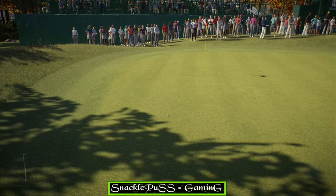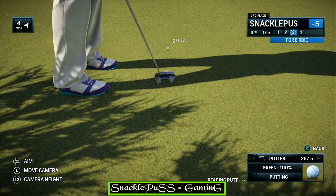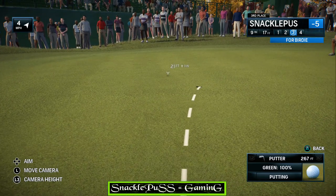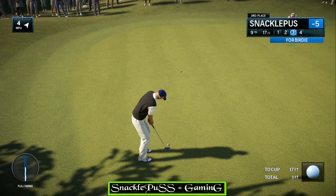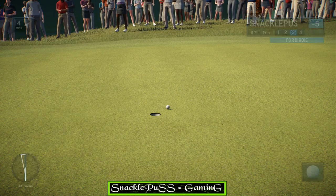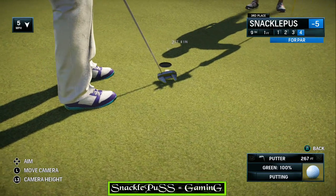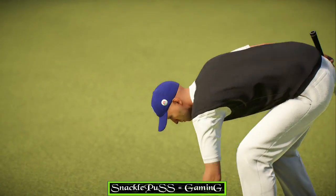To close out the front side here with a birdie. This is an awkward length. Came to the putt excited to make birdie, now settle for par. Yeah, a little change in the attitude right now. When you've let one go, you've got to really knuckle down there and make sure you don't drop a shot. It's important this one goes in.